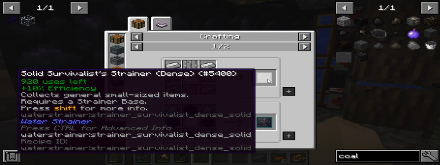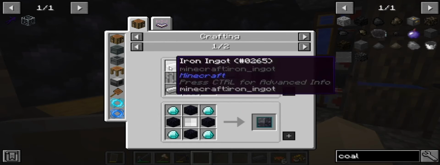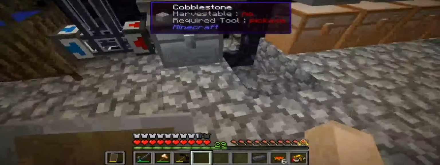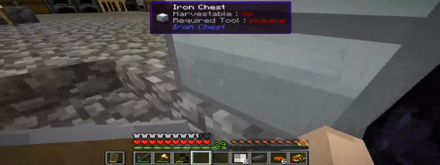Let's make a couple of those, I think. Yeah. We could make 4 of them, but that'd be a lot of iron. So yeah, we're just going to make a couple of them. I accidentally made all that before I actually made the nets, so we'll have to make the nets out here. There we go.